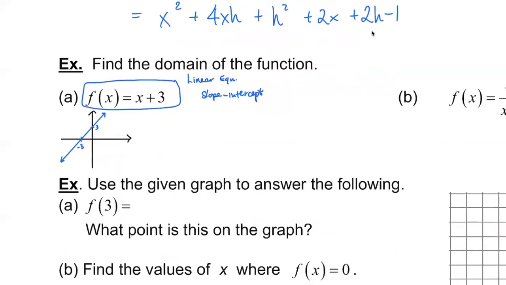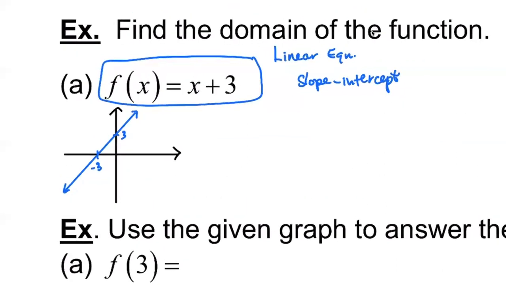Now if you look at this graph, the reason why I asked you to draw a graph is that if you have a graph, it makes a lot of things easier. You can just look at the graph and ask, what are the x values for this function? Are there any x values that x cannot be? Well, it goes all the way left and right, so x could be anything. So we say x is all real numbers.